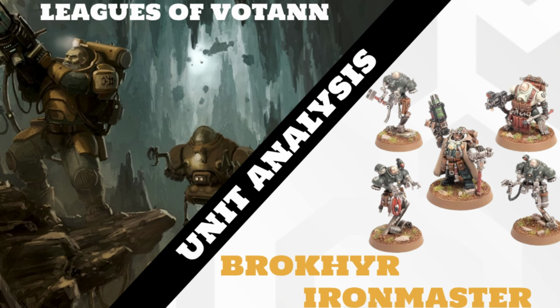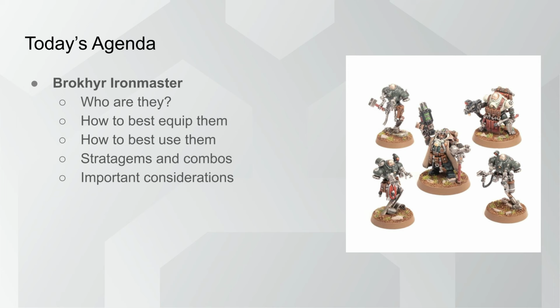In today's episode we'll take a look at the esteemed engineer of the kin, the Brokhyr Ironmaster. As always, we'll first discuss who they actually are, find out how to best equip them, talk about how to use them, discuss some stratagems and combos, and wrap the video up with some important considerations to keep in mind for when you decide to run this unit.